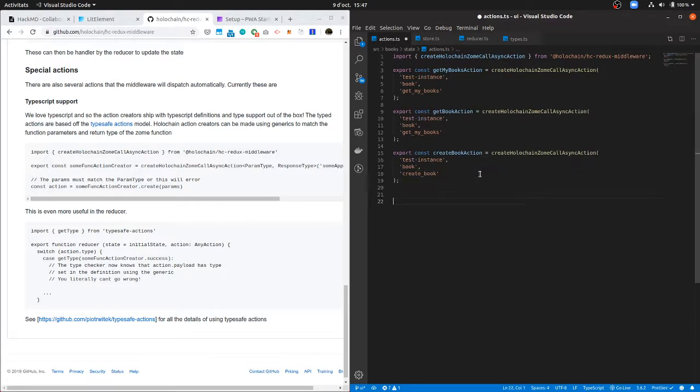So what we can do now is export function get my books, and this will be a thunk type of action. Dispatch, yeah.